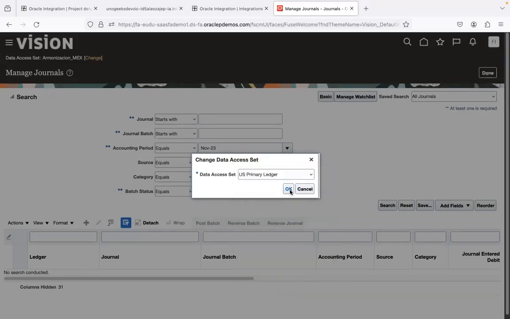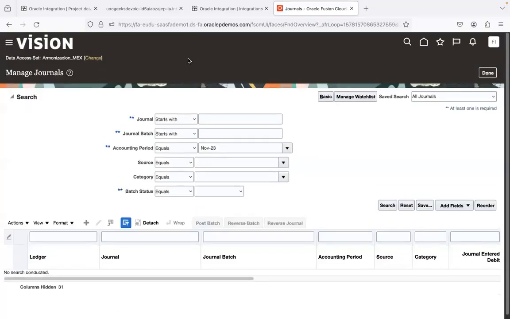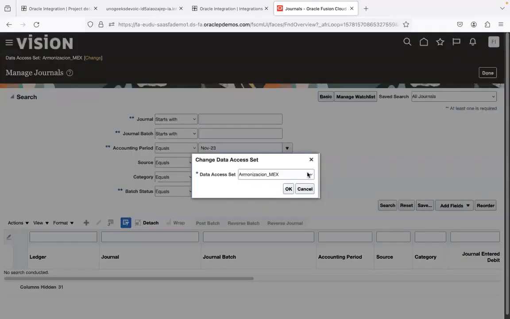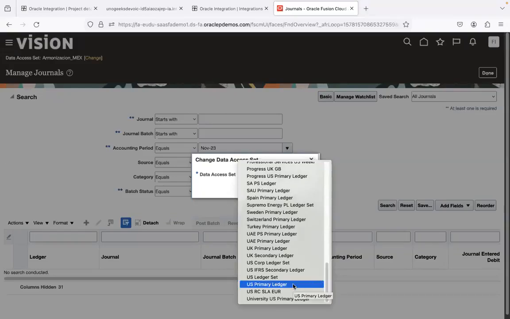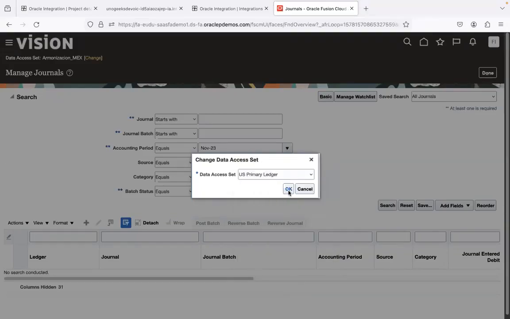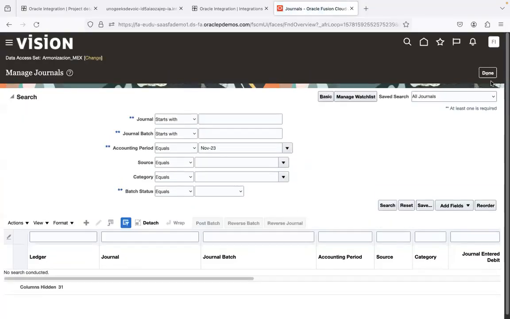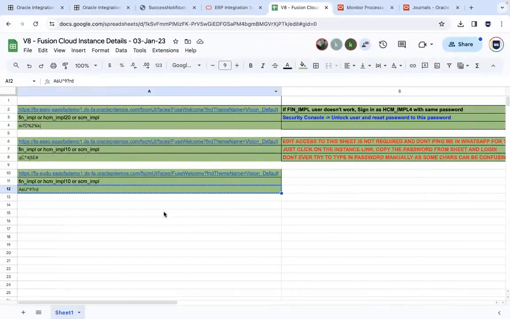Let's see if that works now. Not really sure why it's not letting us change it, guys.